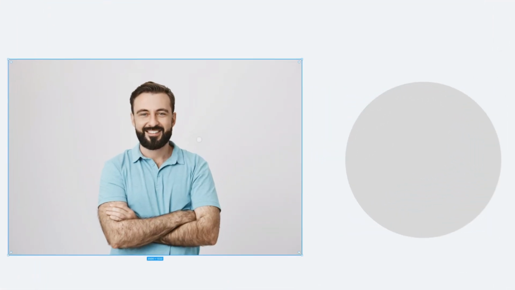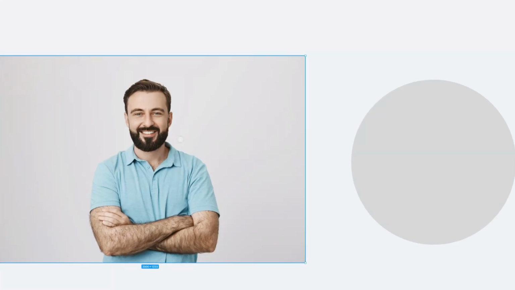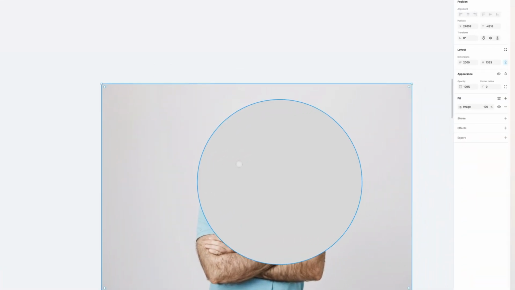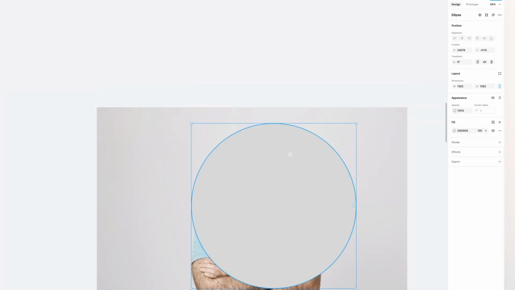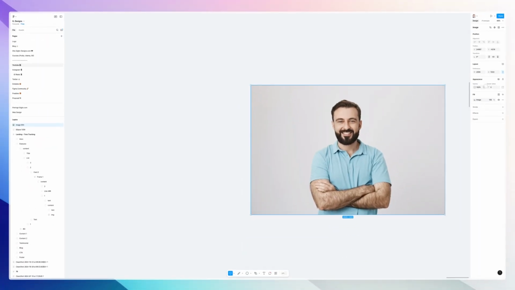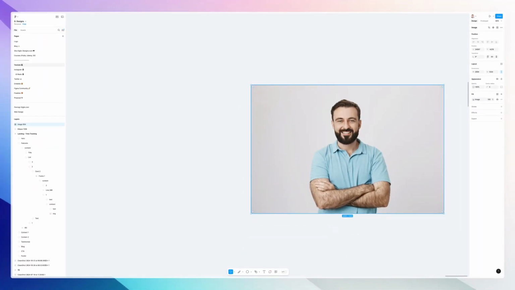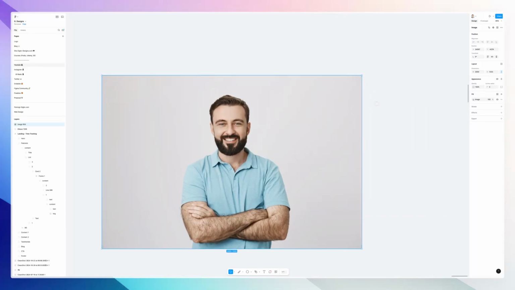And at this point, what you want to do is to simply bring the image on top of the circle. So I'm going to make this easier to see by simply changing the color. And you're going to notice that under the layers panel, we're going to need to bring the image on top by simply dragging and dropping it on top of it. And you're probably going to notice that we don't really see where it's going to be cropped, which is something that we can change very easily afterwards.